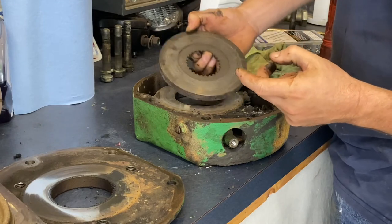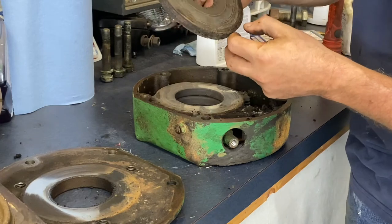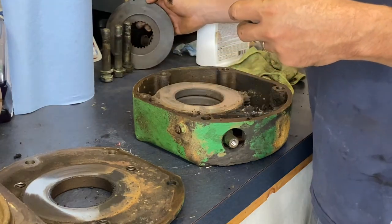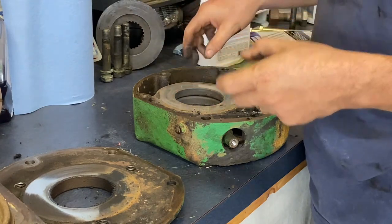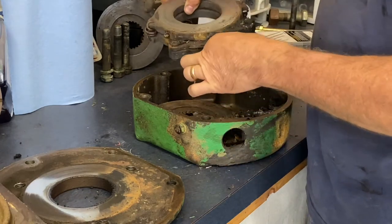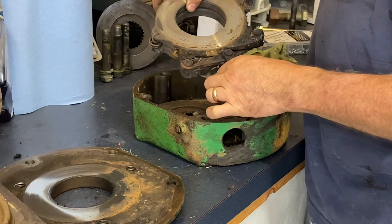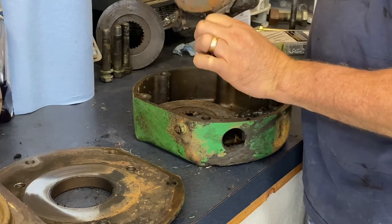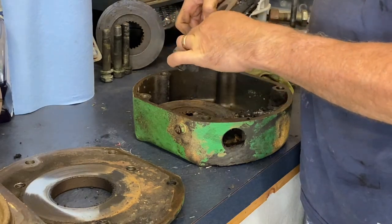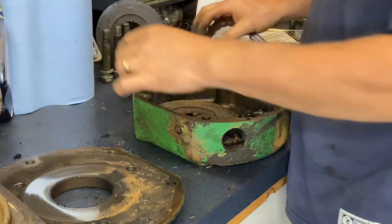Now I may choose to just flip it, but I don't know. I don't think it's probably worth sparing. I'm just thinking in terms of if it's a real expensive part, is it worth the extra braking power? And it may very well be. So here's our actuator. And again, the disc inside here looks fine. I'll clean it up, of course, and then get to sanding on that.